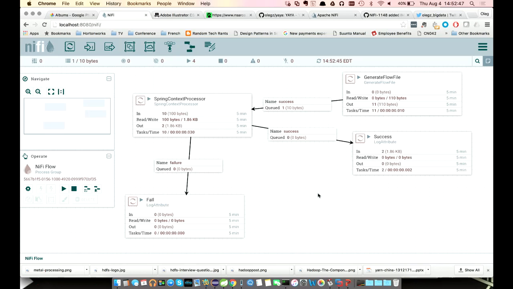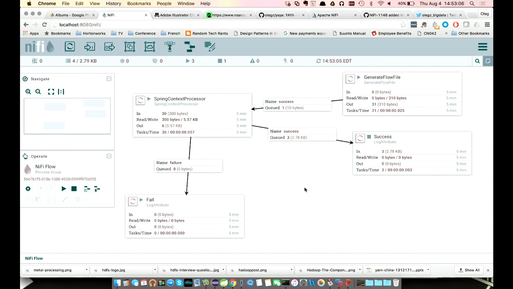All right, actually, let me just stop it, because it pulls things from the queue so quickly we didn't even see that for each 8 messages there was a flow file generated here, right? So right now I stopped it.